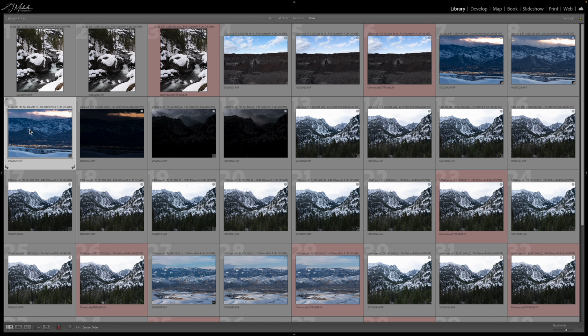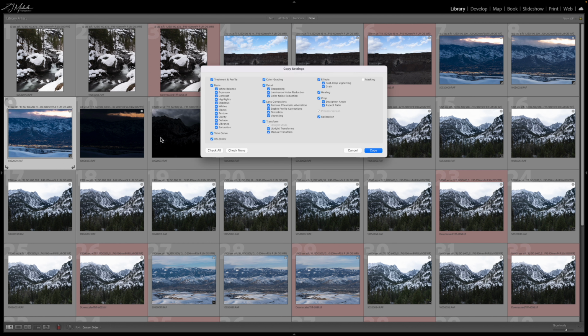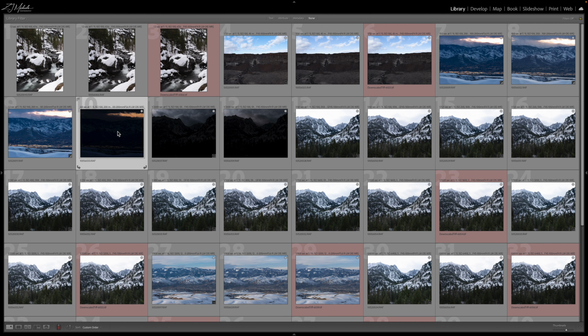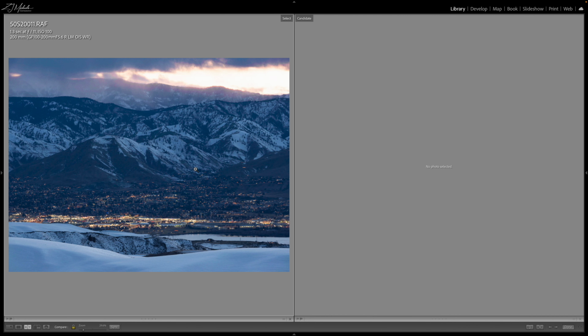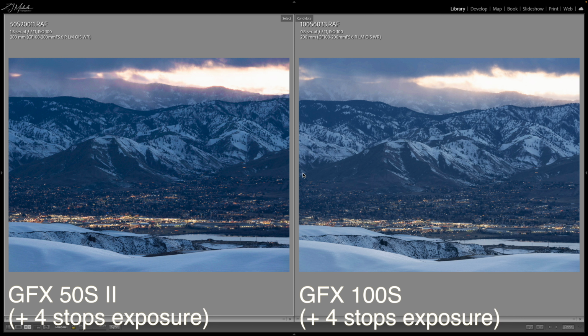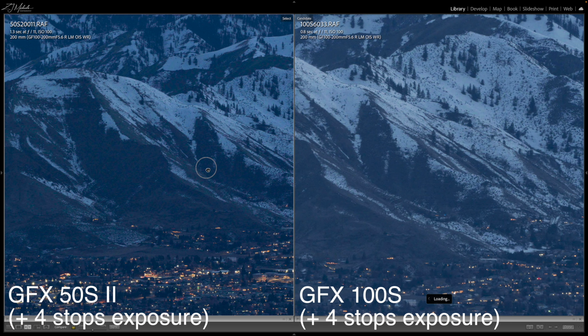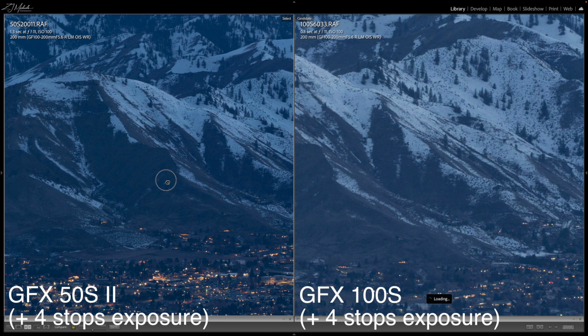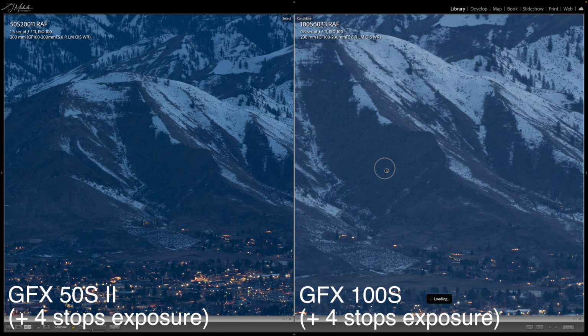Now let's go ahead and copy this, paste it. Alright, so now these are both boosted by 4 stops. So now let's see what kind of result we get. It should introduce some noise doing that. Let this finish loading.